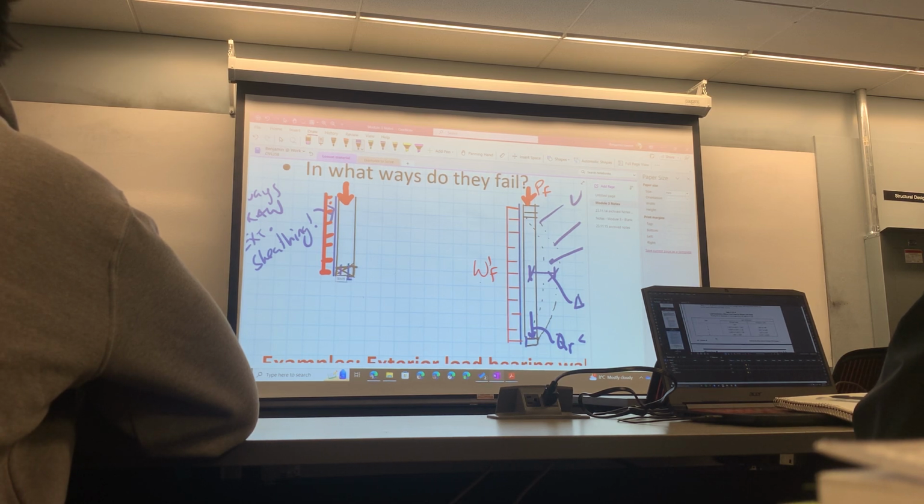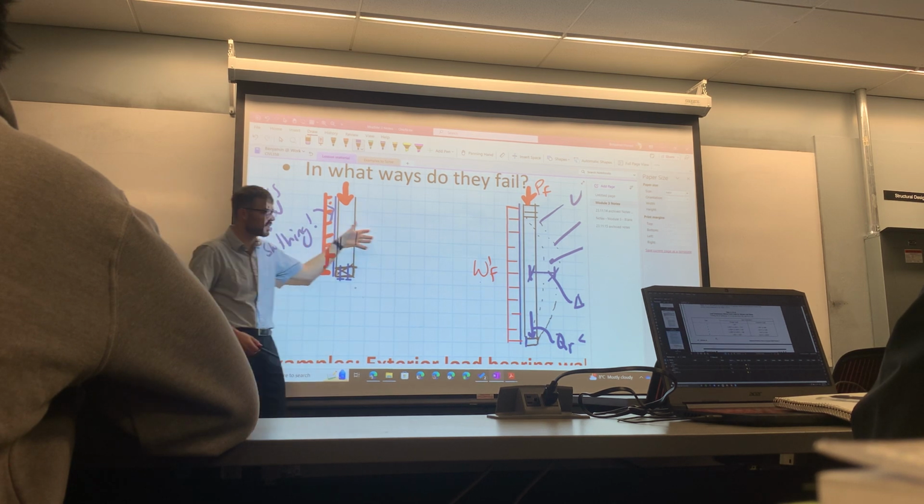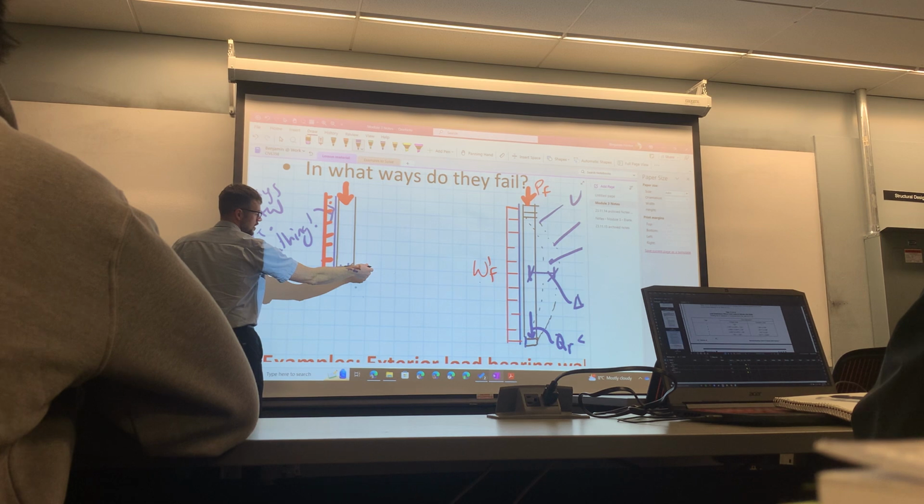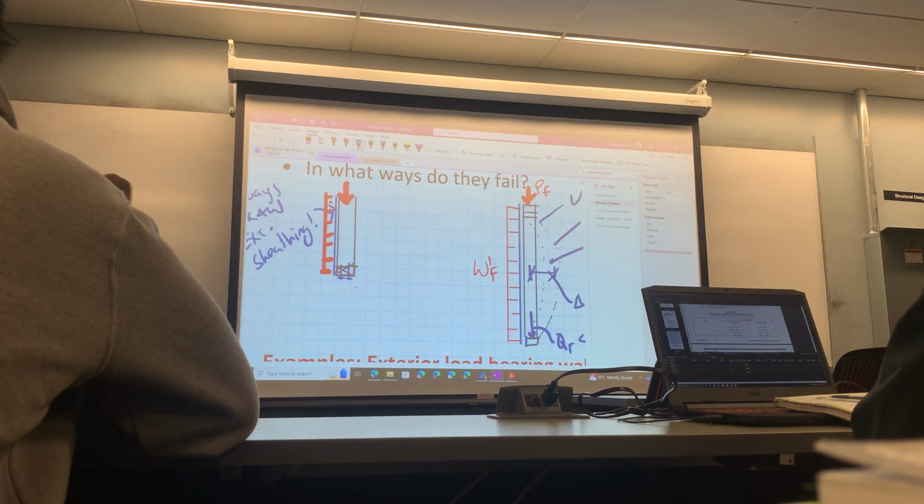All right, say the nails are too short. If the nails are too short, what's going to happen at the bottom? What kind of connection failure? What's gonna happen? How's that stud gonna move? Shear, right? So the wind is pushing it this way, all right? It's got a reaction, a pinned reaction down here, so it has to push back. If it doesn't have capacity, you're gonna have this.